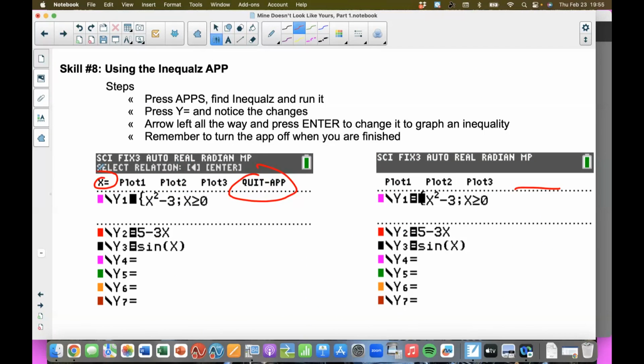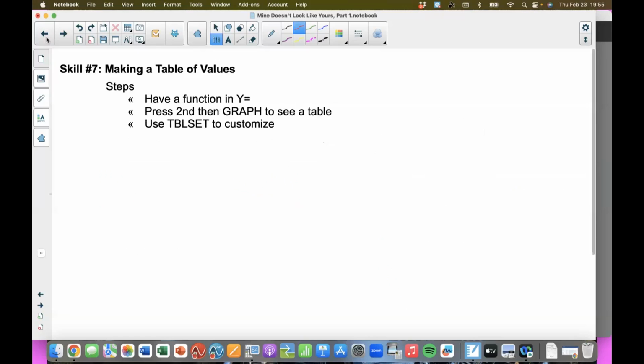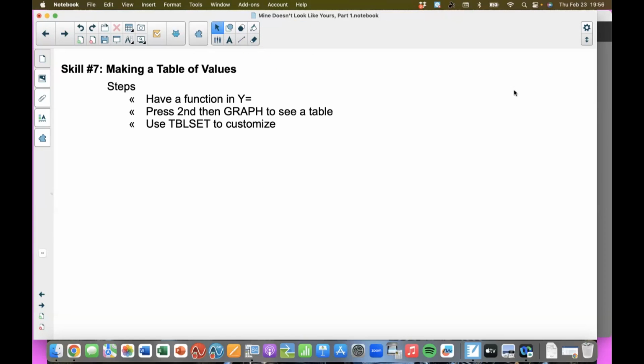So I do want to go back to skill 7. We don't have time for skill 7, but I did want to go back to someone's comment early on when we were doing fractions. If your y equals was created with a fraction and you go to the tables, fractions will be in the tables too. That fraction template tries to really go everywhere it can. It was a while ago that somebody asked about fractions in the tables.